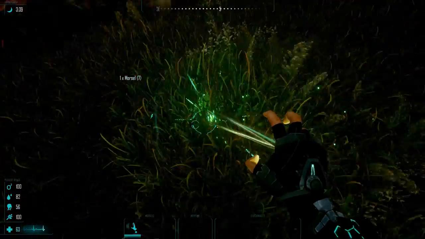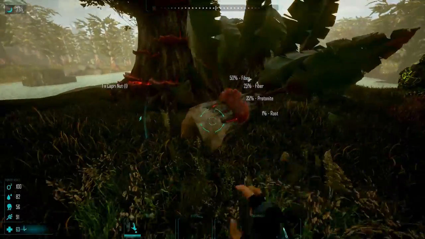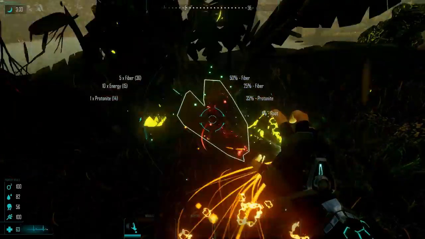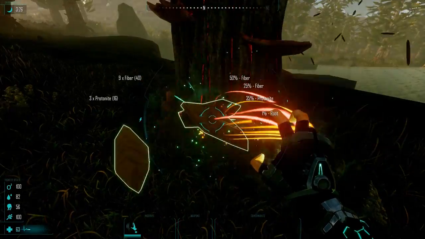By the way, when you're out of fuel, you can get fuel from these trees. Alright, let's get some more protonite. No, not fiber. I need protonite, damn you. 14. What did we need? 25, right? Alright, let's get some.